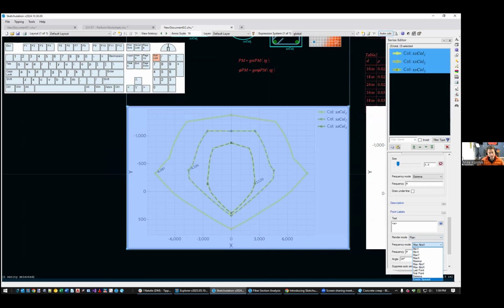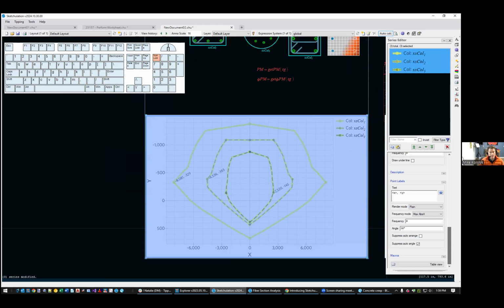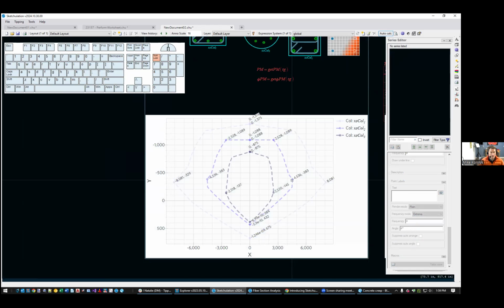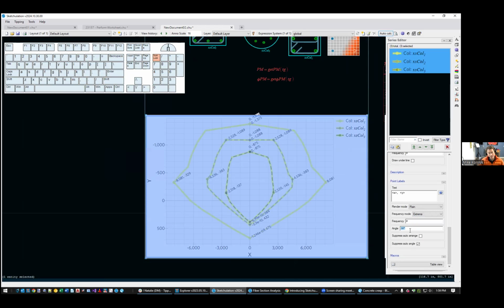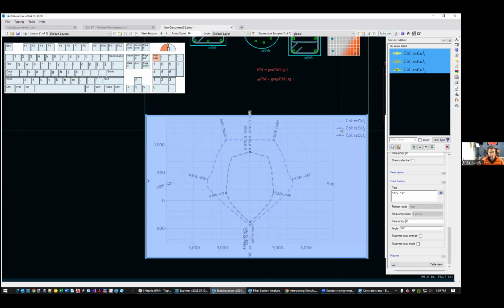Or maybe we prefer to see the X comma Y. Oops, meant to do this Y like that. And again, now it's giving me the moment and the axial force. And then maybe I want to put those at the extrema like that. And by default, the thing is rotated, but you can give it whatever sort of angle you want. And there's an auto angle feature where it sort of follows along the curve and spins it around, but I typically just leave it like that.